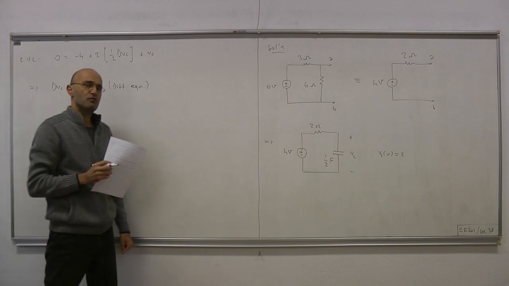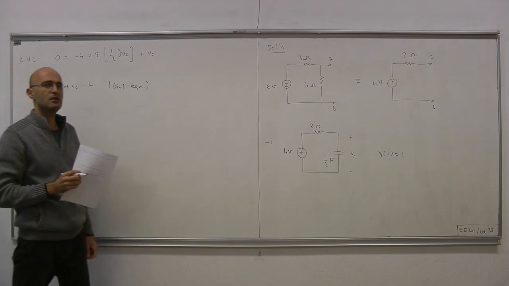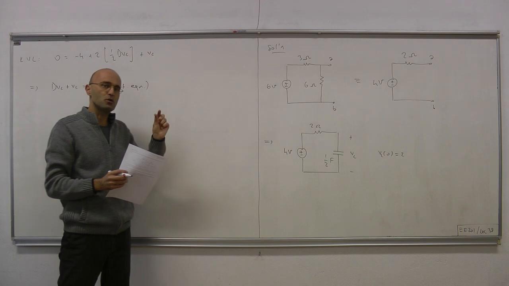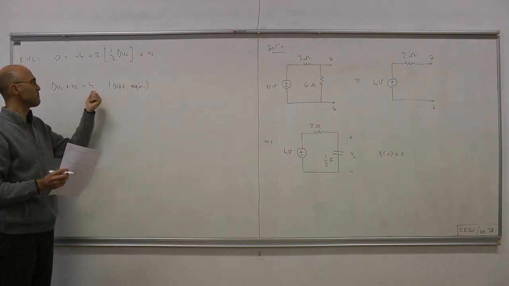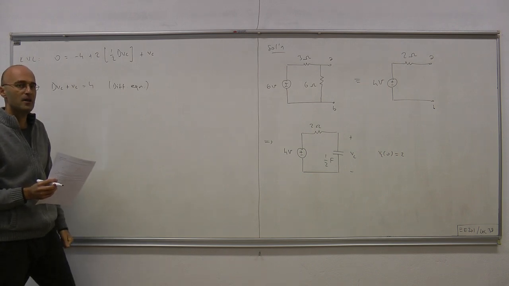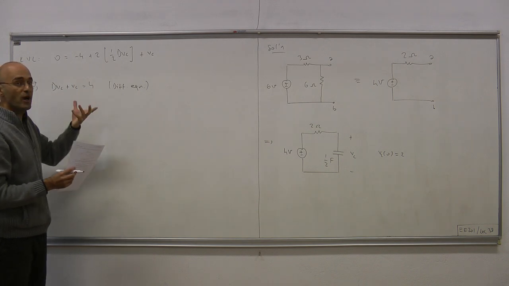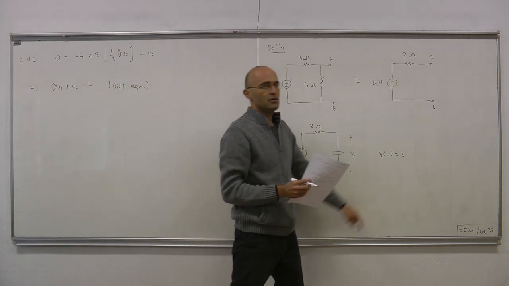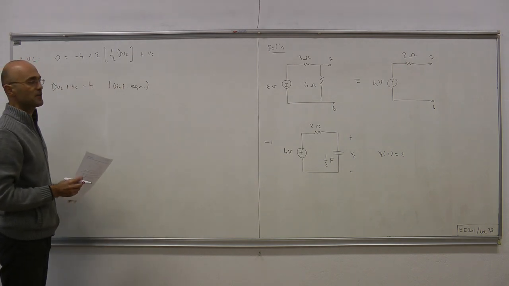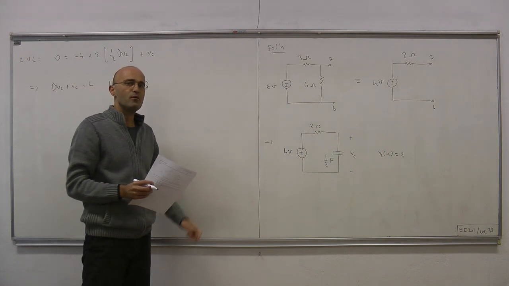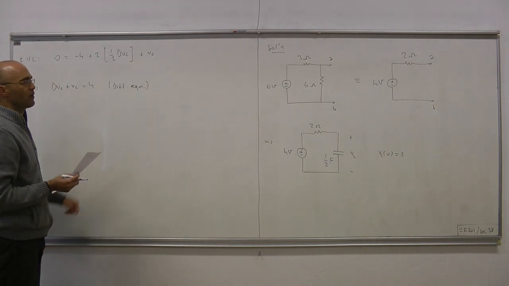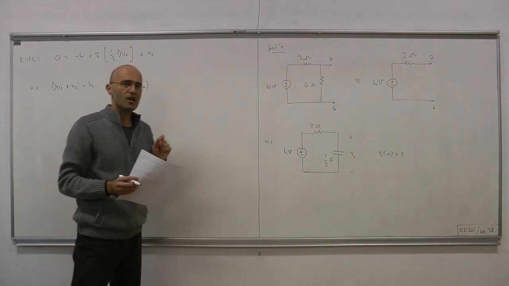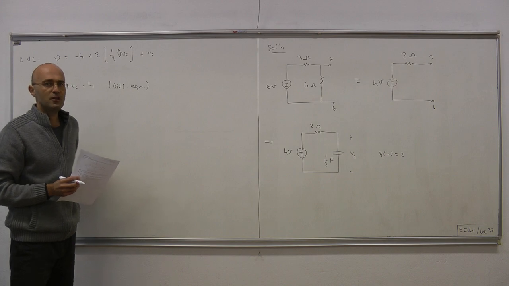Now, when we have a non-homogeneous differential equation, that is, the right-hand side is different than zero, how we approach the problem is, the solution has two parts, the homogeneous solution and the particular solution. The form of the particular solution is determined by the form of the right-hand side. Once you have the form, it's determined by the differential equation directly. Particular solution has nothing to do with the initial condition. And then we ignore the right-hand side. We have a homogeneous differential equation, and for that we have a homogeneous solution. And once we have a homogeneous solution and a particular solution, we combine the two. And finally, to that combination, we apply the initial condition constraint, which will give us the unknown that appears when we first write the homogeneous solution.